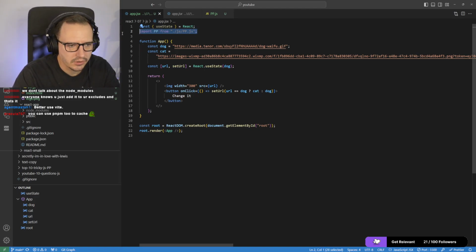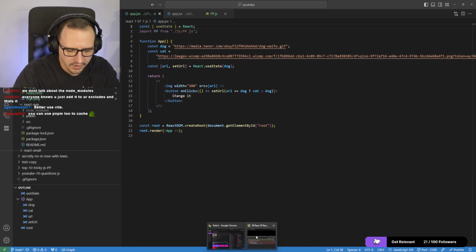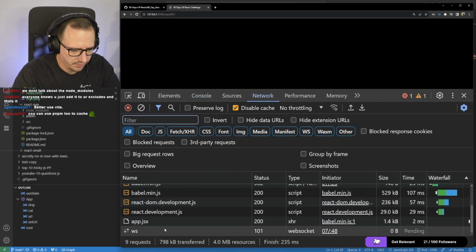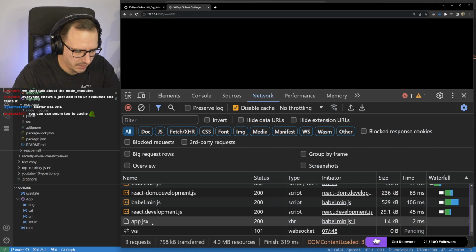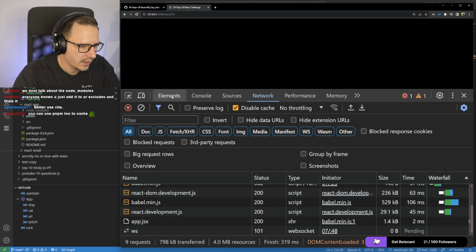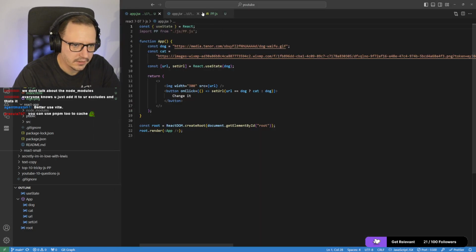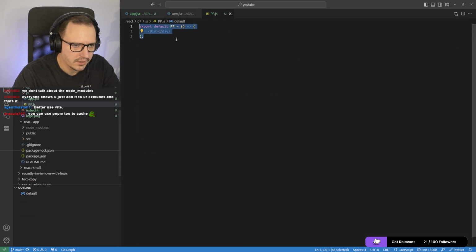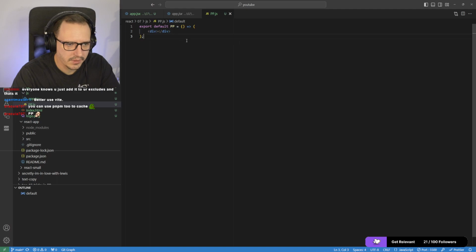Even if the browser were able to get the file, where is it? It should be app somewhere. Where is the App? There's no App, there's only WebSocket. It tried to require, but it couldn't find it. It would say, what's this syntax? This is not JavaScript, right? What's happening here? That's not JavaScript, it's something else. Because that's JSX and you need to build it.